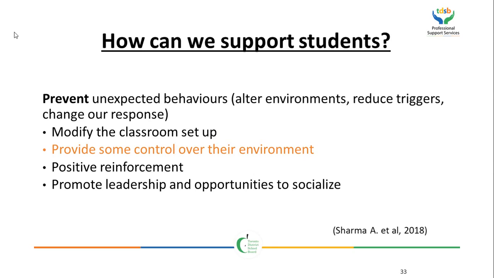It is often very powerful to include the student in the creation of a plan so they can identify strategies that work for them and practice the expected behavior. We can also find more opportunities to praise or provide positive encouragement to increase expected behaviors, as well as helping build a positive sense of self. Finally, we can offer leadership and socialization opportunities to build on the strengths of the student, such as joining sports teams, giving the morning announcements, or providing mentorship to younger students.